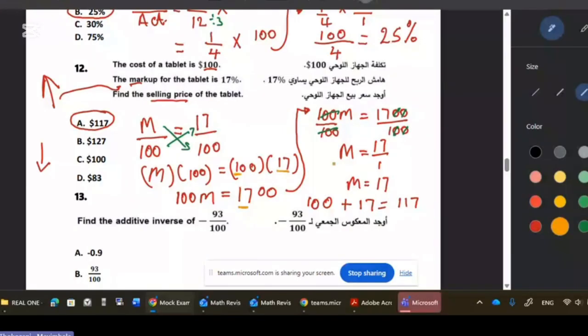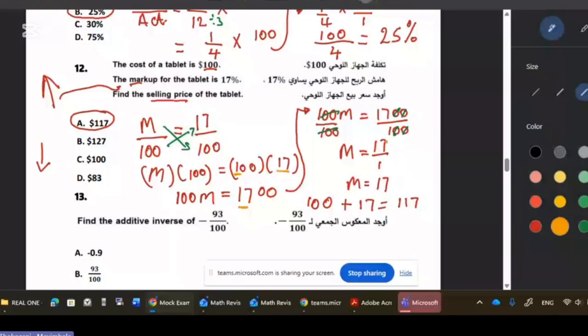So now I have 1,700 divided by 100. And then I had the zeros. Then I just have to remove the zeros, because as long as it's the same thing, I can remove it. 0 divided by 0, the 0 and 0 cancel off, 0 and 0 cancel off. I'm left with 17. Now, below, I'm left with 1. So I have 17 over 1.